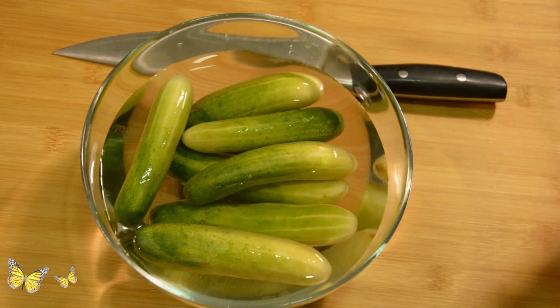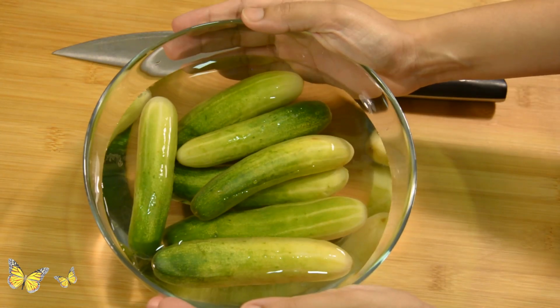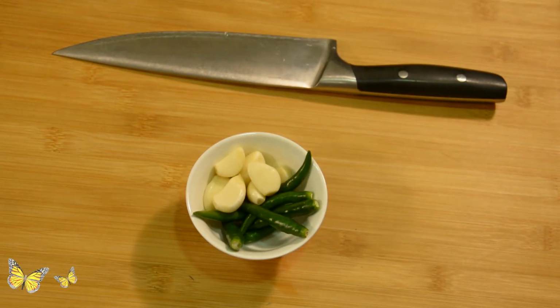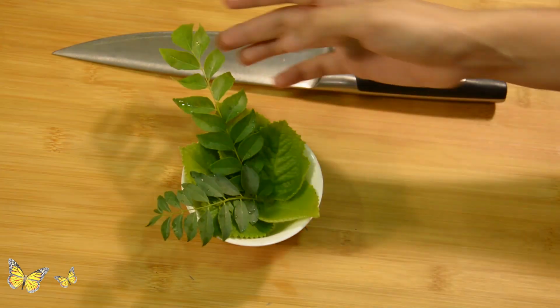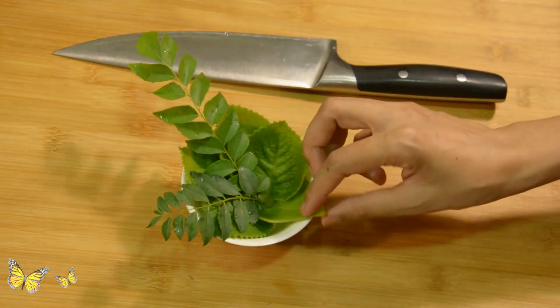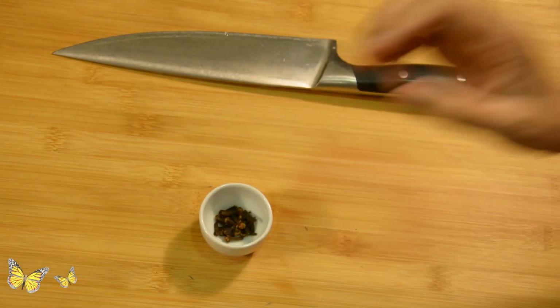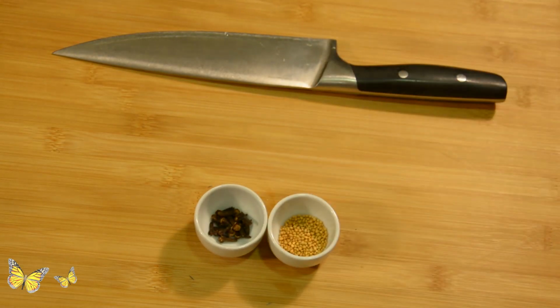You should buy the organic cucumber and soak them under water for 5 minutes. Add some garlic and chilies so that the cucumber will be a little bit spicy and a little bit garlic flavored. Going to add some herbs, the curry leaves and Mexican mint or Indian borage. Going to use some cloves and some mustard seeds.